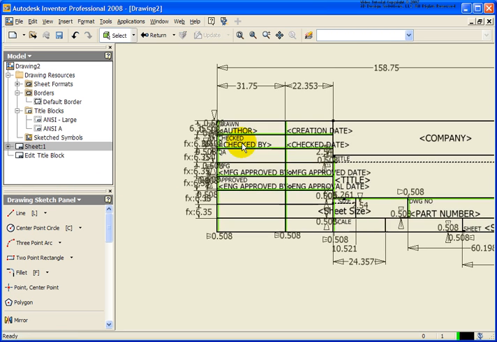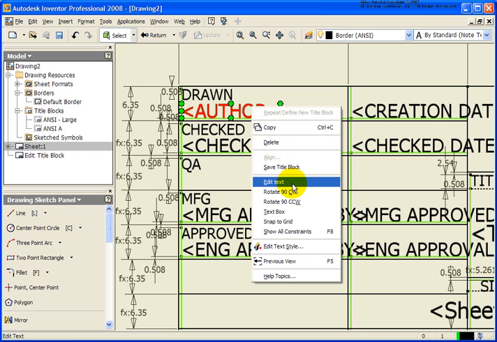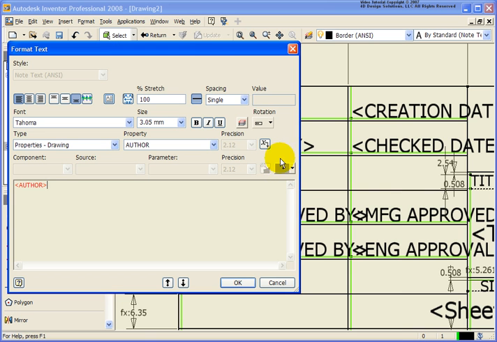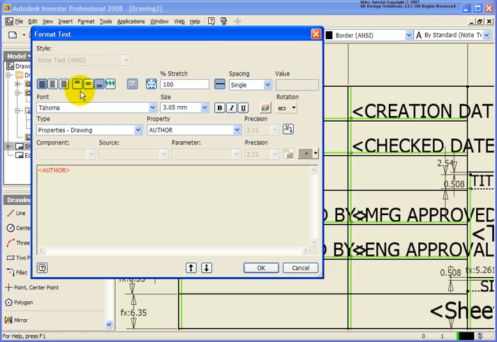And if I zoom up close, you can see that there's a whole bunch of information that is being applied here. So if you double click on one of those, or right click, edit text, another dialog box will appear, allowing me to go back and change specific information about that. So do I want to change the text style or the type, the information that this is being pulled from?